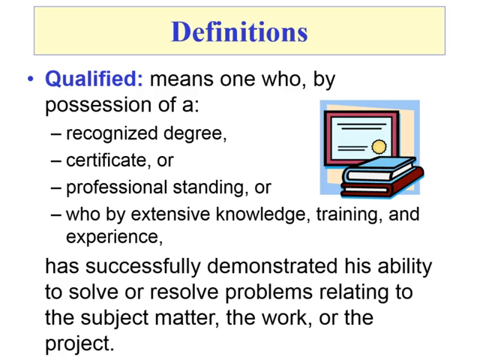Employer qualified: somebody who has a degree, certificate, professional standing, or has demonstrated the ability to solve or resolve problems. So qualified is not certification, but it's a status, and it's a pretty high status. At the end of the day, this probably means you're the safety person or you're the person in charge. And when we get to fall protection, qualified means a lot. That means they actually have the ability to write up fall protection plans and do the engineering math, etc.